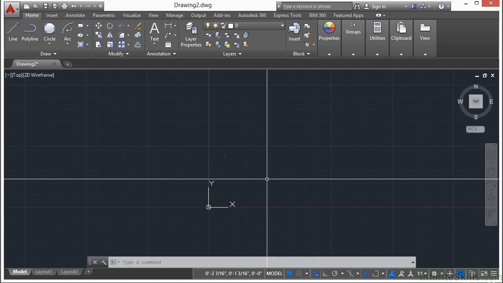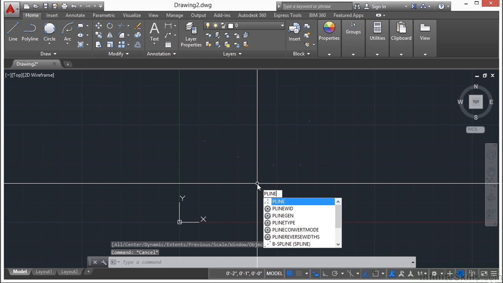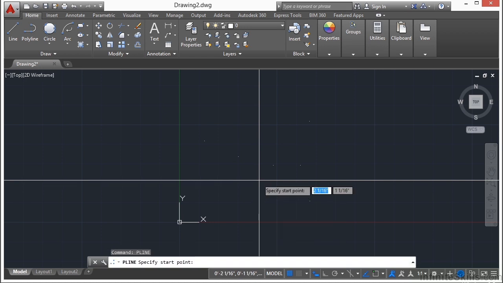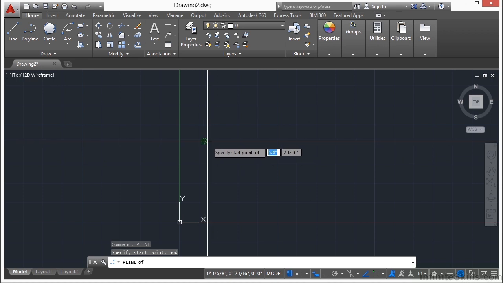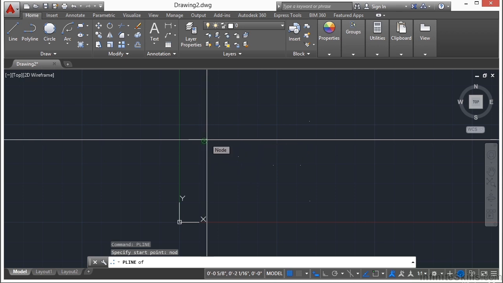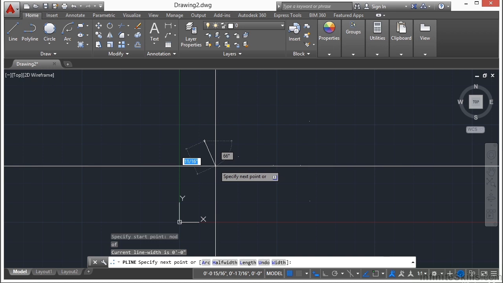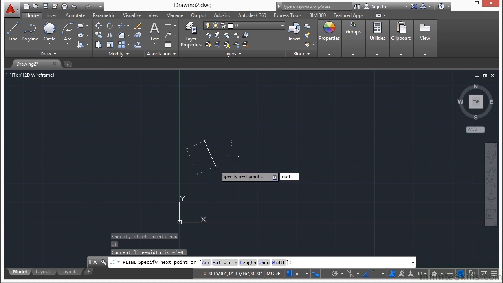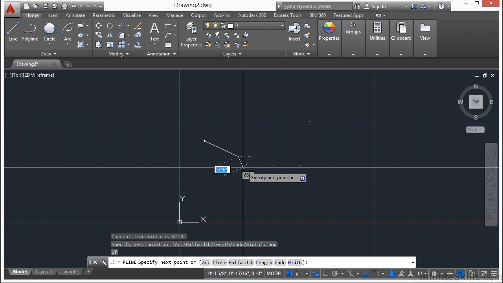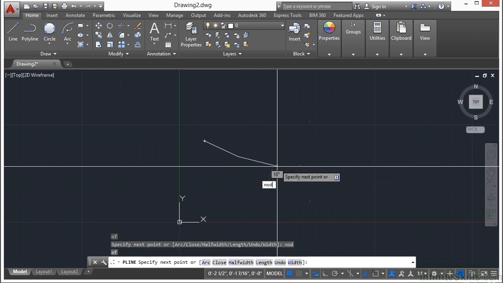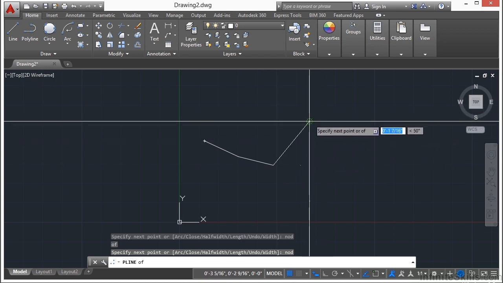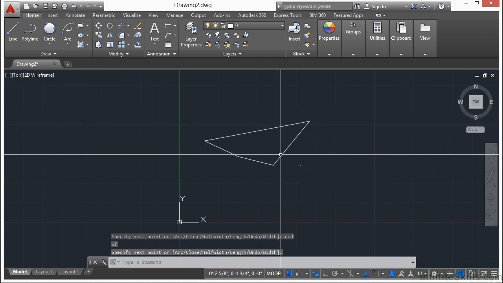So let's play a game of connect the dots. So I'm going to start the polyline command, press enter, and we want to snap to these. Now to snap to a point, you type in NOD, that's short for node. Press return, and you get a little circle target with an X through it, and it snaps right to that point. Now just type in NOD for node, and just keep snapping to all of the points that you've drawn. And you can snap to any one at any time to create a shape.